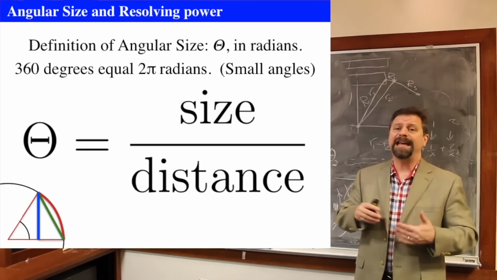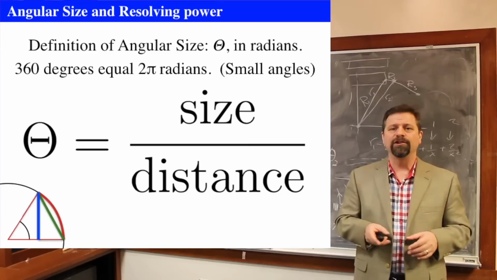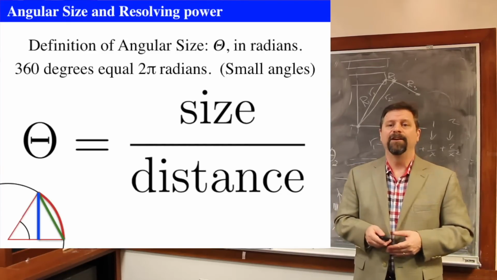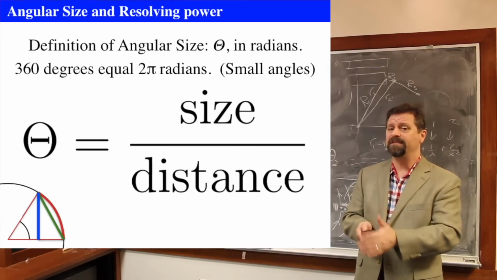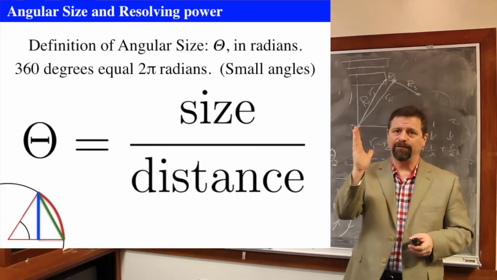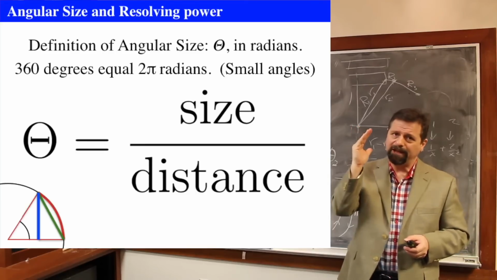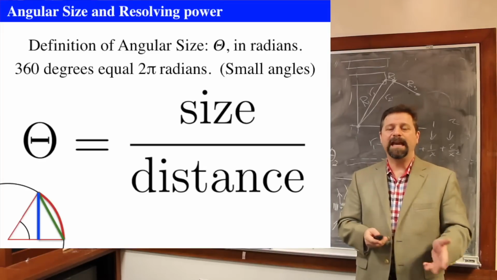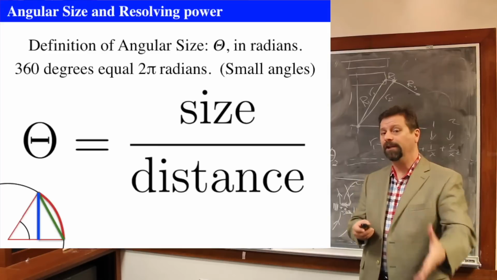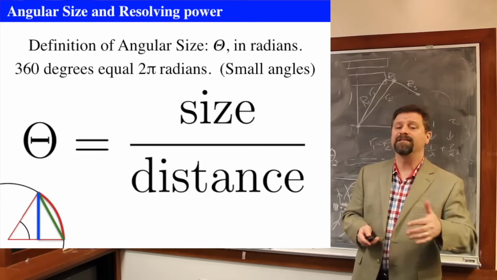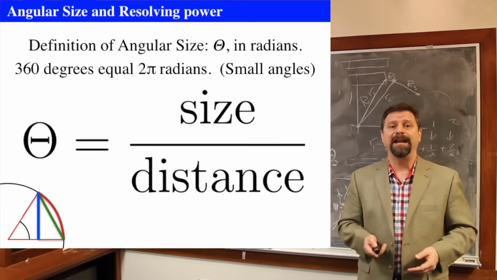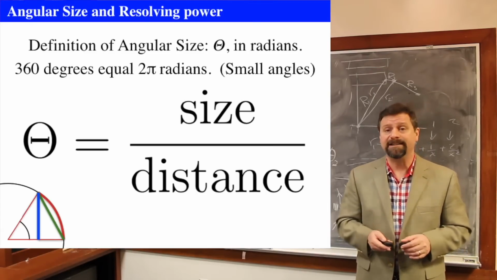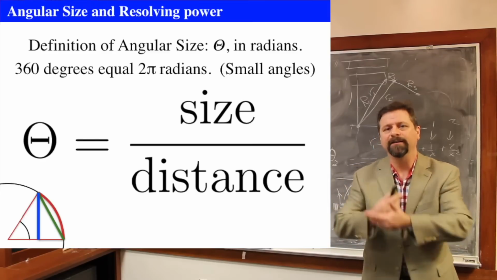And that physical size at some distance, the approximation we're looking at, is equal to the angle in radians. So the physical size divided by the physical distance, and we're approximating the physical size, which is actually straight, but we're approximating it by a really narrow, tiny curved surface, which is the red line here. So again, the angle in radians, which is really small, can be approximated by the size divided by the distance. So the tangent of an angle, when it's really small, is approximately the angle itself, so long as we're measuring in radians. Okay, so how does this work out and what can we use it for?